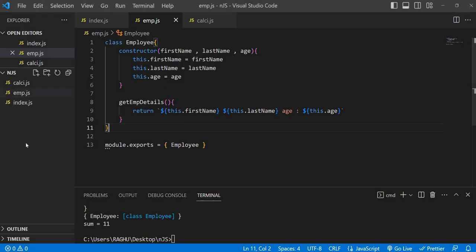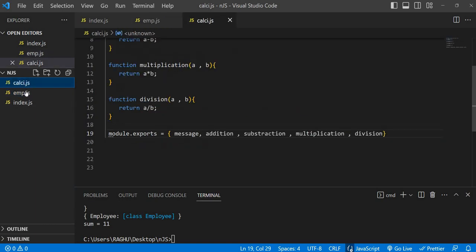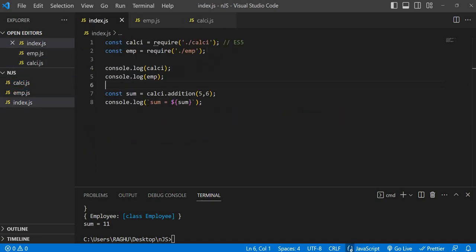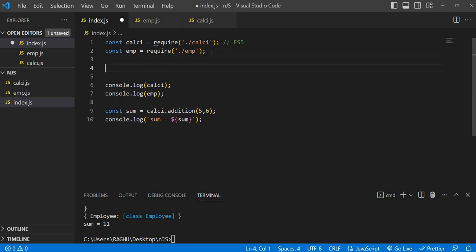Right now in our folder structure, we didn't download anything from npm.js, which is there in the cloud. So far we didn't touch npm.js. We have just created employee.js and calc.js, which are our custom modules, and index.js. And here we are going to utilize the default modules.